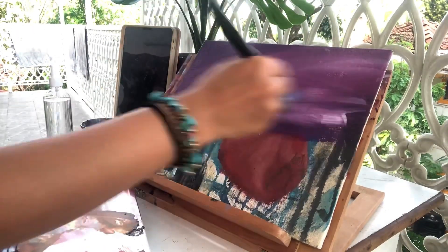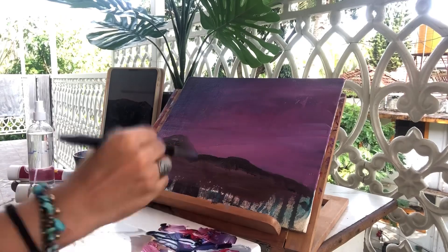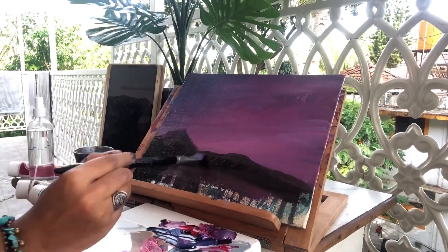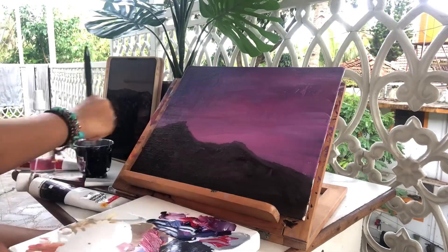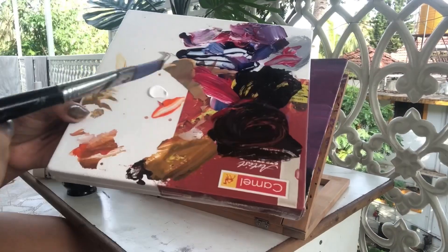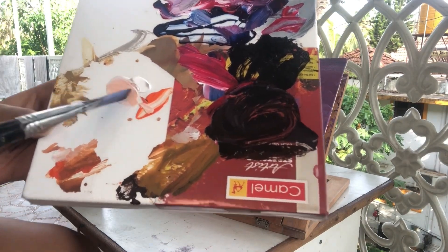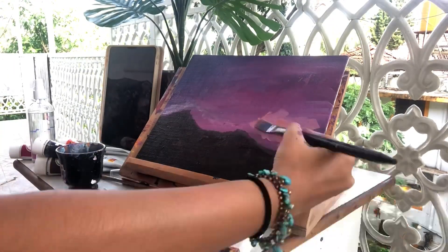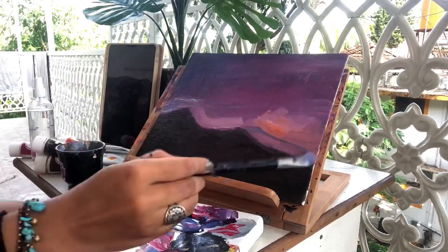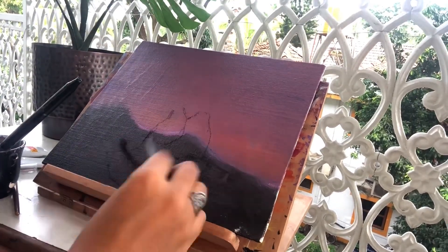As you get to know me, you'll realize I keep destroying and recreating pieces all the time. It gives me a sense of power and hope — knowing that no matter how ugly a piece may be, I have the power to recreate something, restart wherever I left off, or change the entire narrative. Here I'm adding a little bit of orange to the white. You don't want to add too much orange because it's a very overpowering color — add it little by little so it blends into the painting.